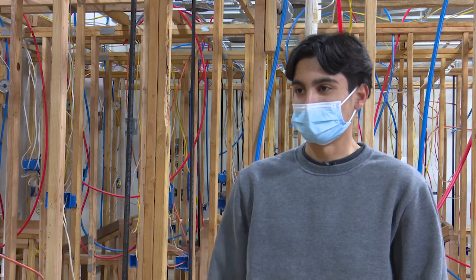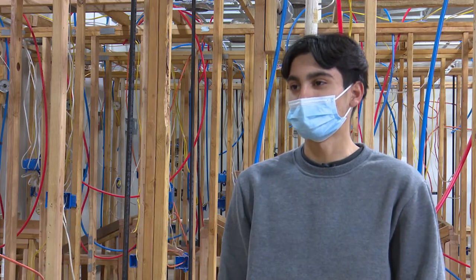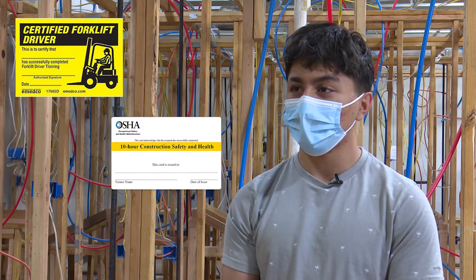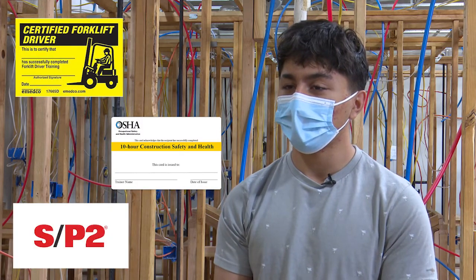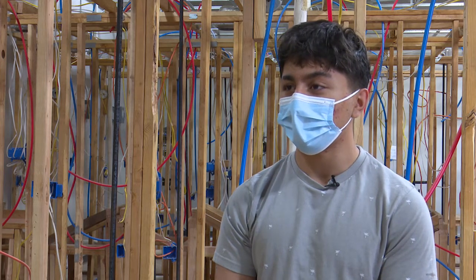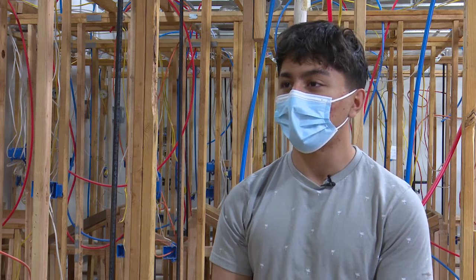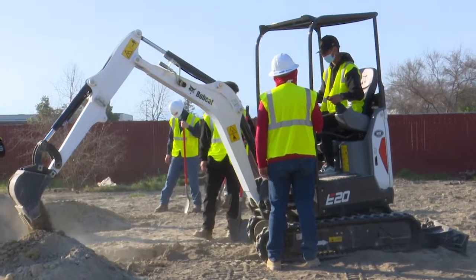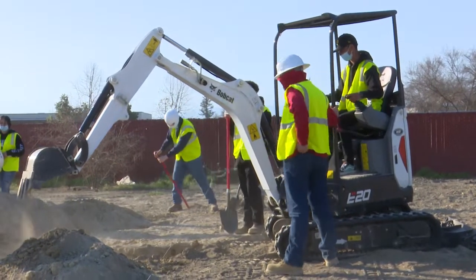A few of the certificates are the forklift certification, OSHA certification, and SB2. The benefits are obviously that you get experience in construction trades, which gives you a huge advantage over other people applying in these fields. This year we've introduced two new pieces of equipment — a skid steer and a mini excavator — so students will be certified on those as well.